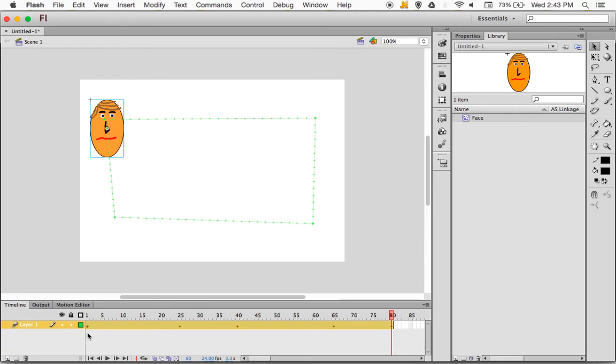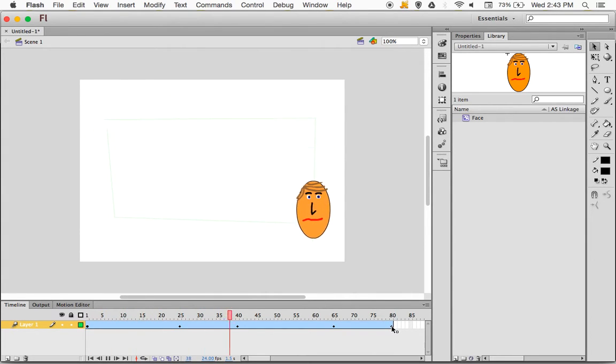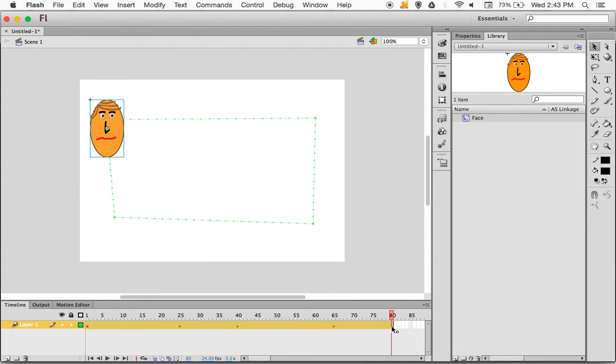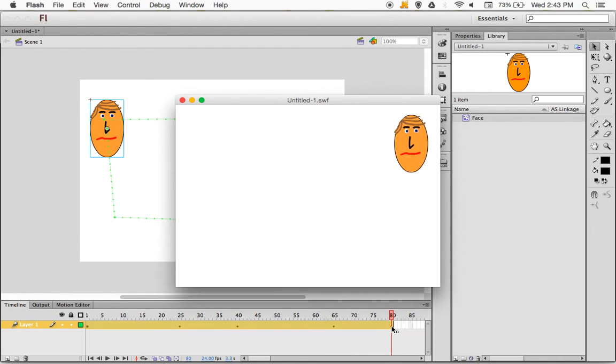All right, so if you take a look at this, if I go to frame number 1, and this is frame number 80, that's basically what I have so far. All right, so if I run this as a movie, so Control Enter or Command Enter for the Mac guys, okay, the movie resets. All right, we're in pretty good shape here. Okay, it looks like a pretty natural reset. There might be a little bit of a skip there, but it's not too bad. It's not really noticeable.